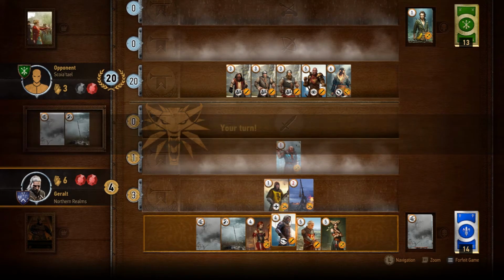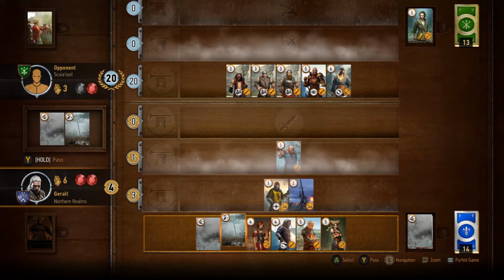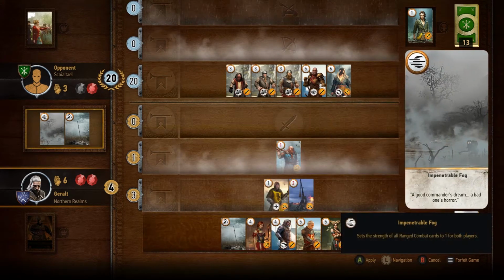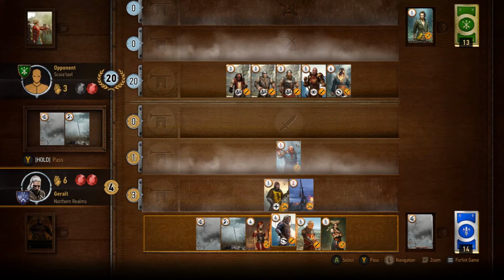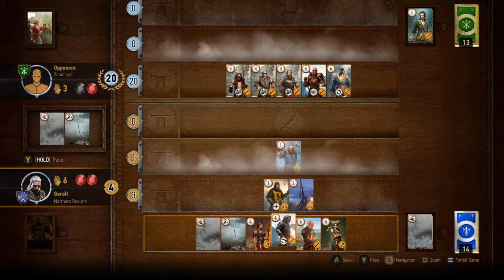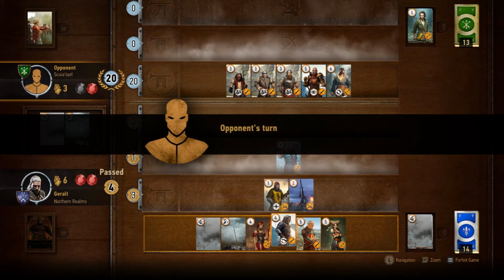Okay, he suddenly got 20. Can I actually beat that? Siege combat, range combat. I cannot debuff his melee, so to actually beat him, I would need to have... This would give me 9, and this would give me 2 more, 11. There's no way I can beat him. I have to pass. I'm gonna have to pass this round. He has 3 cards left, I have 6. Let's find out what he has.